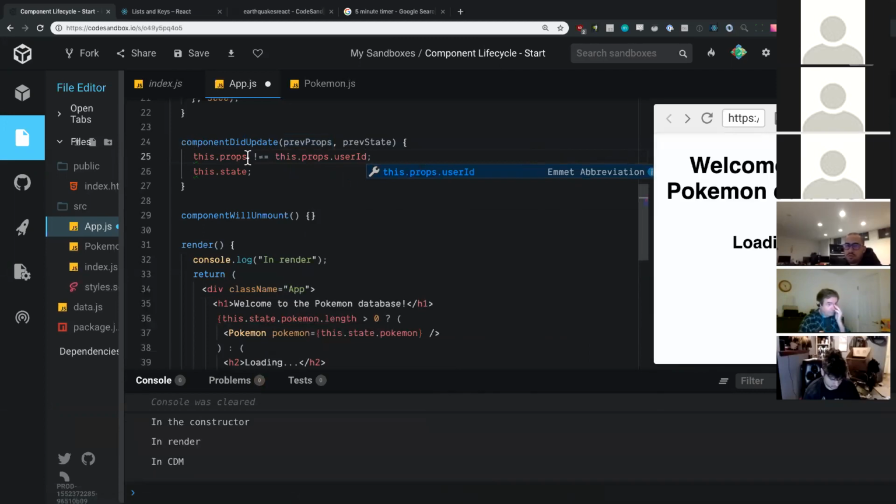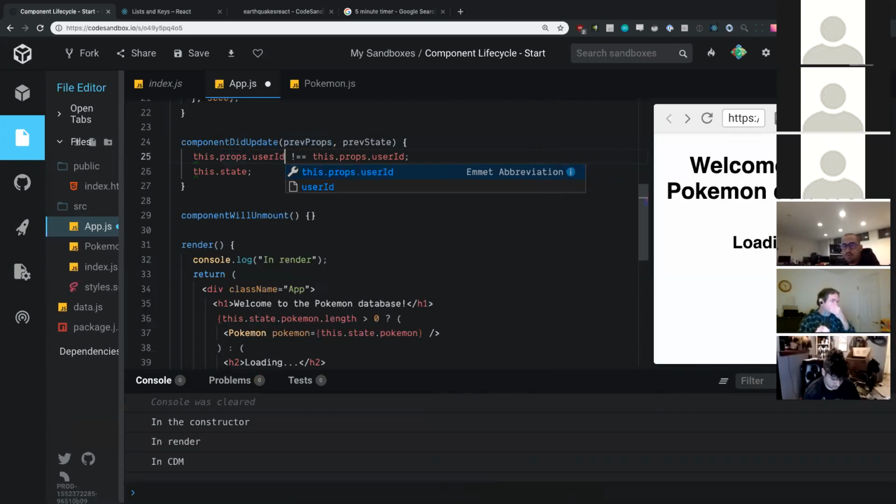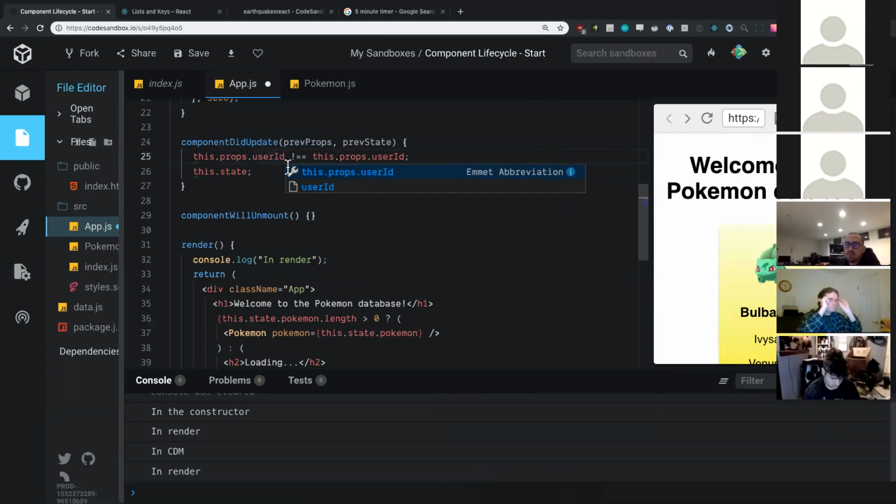So if I wanted to make sure that I was only doing something when the user ID was updated, I'd say, oh, when the user ID is updated, I want to send another API call to get that user instead. All right.